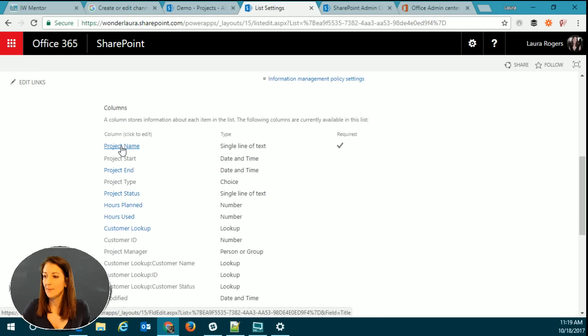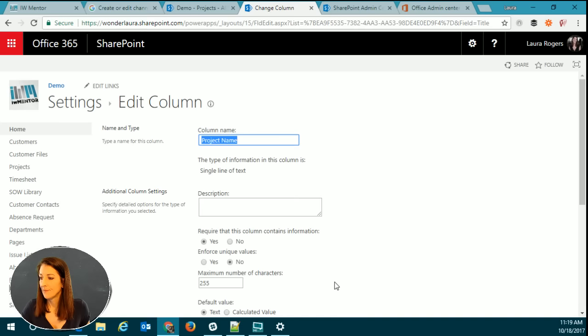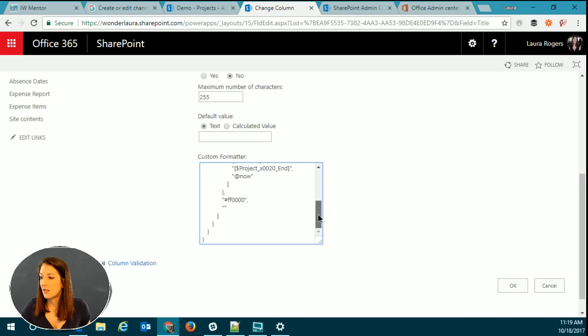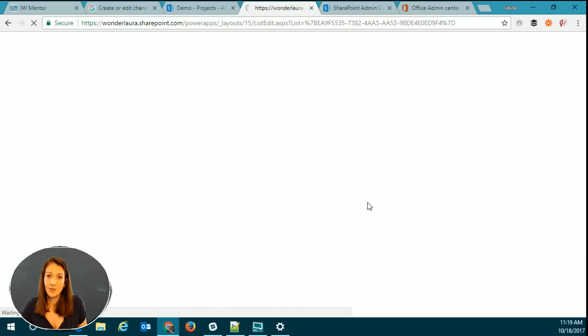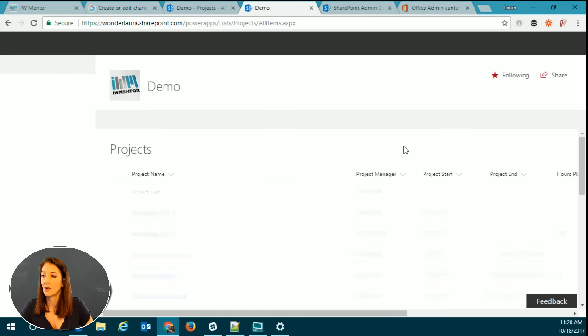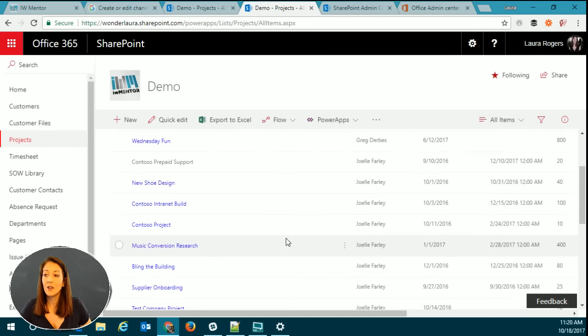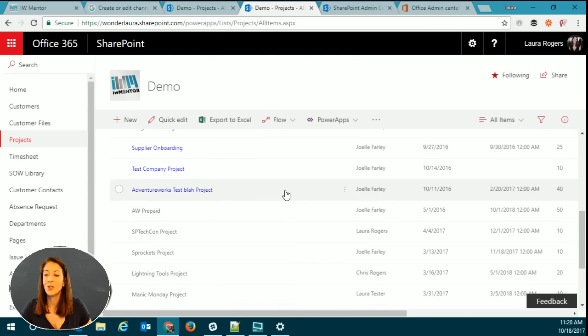So project name. Instead of having to do these CSS, I don't know what that syntax is called. I'm not a dev. I don't know what that's even called. Let's see if I can do just blue. Because in Power Apps, you can do the RGB code, or you can just type the name of a color and it'll work. Oh, look at that. It works. We're learning new things every day. So you can just type the name of a color.